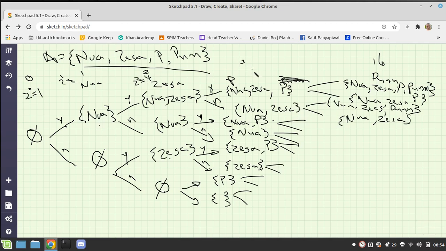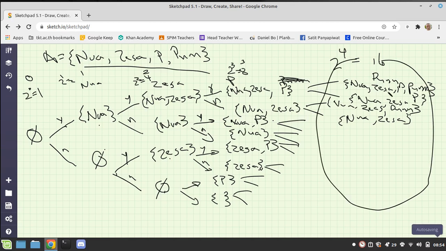If we end up using three elements, our set has 3 elements, and we want to make a power set, the total number of sets is going to be 2 to the third, which is 8. 1, 2, 3, 4, 5, 6, 7, 8. Okay, and if we ended up going out to 4 elements, our set has 4 elements, then it's 2 to the fourth, which is 16. So here we're going to have 16 sets, and then when we write it out, it's going to be really long. All right, so I hope that was clear for you. We're going to practice in class a little bit.